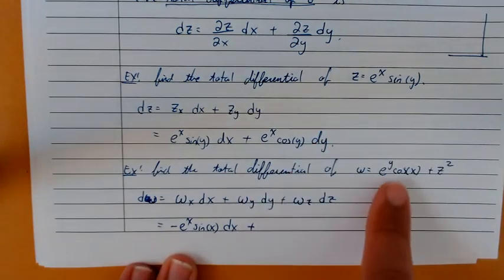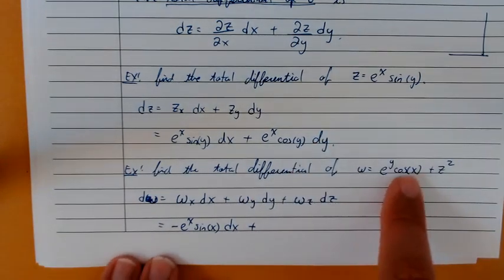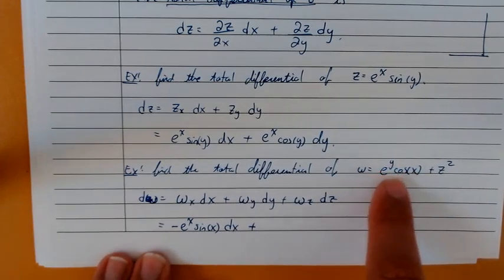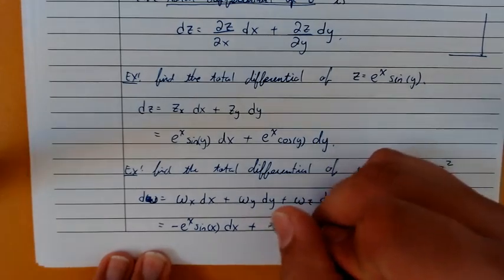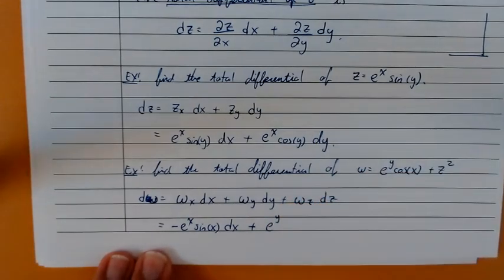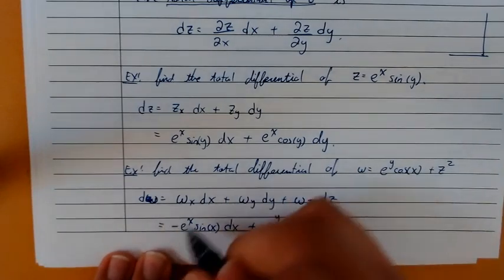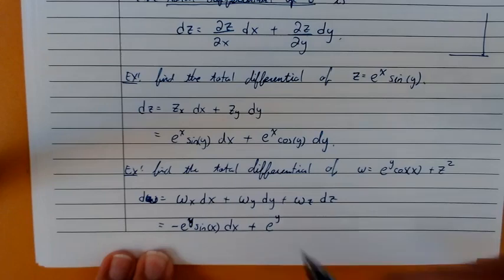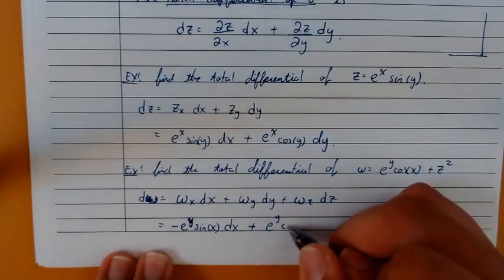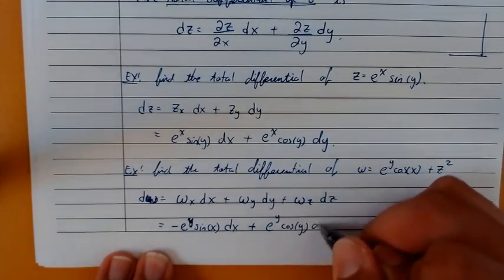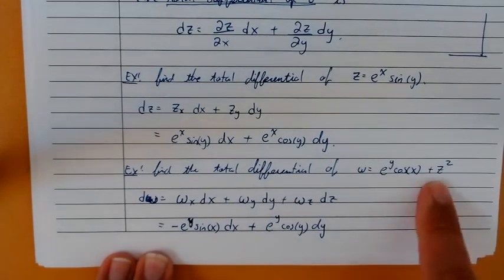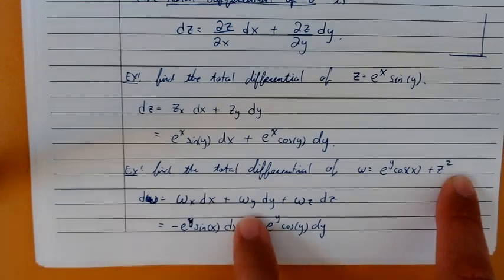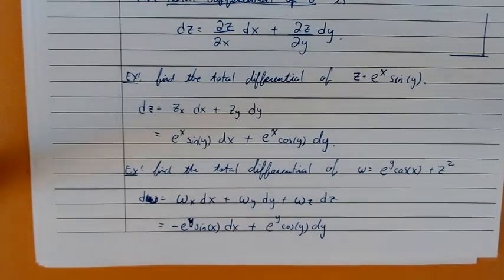Plus, we take the derivative with respect to y. That's the coefficient now. So coefficient e to the y has a derivative that is itself. So that'll stay exactly the same. E to the y. Oops, sorry, that was a y before, wasn't it? There we go. E to the y cosine y dy. Here, notice this was also a constant with respect to y, just like it was a constant with respect to x. So in both cases, its derivative is 0.